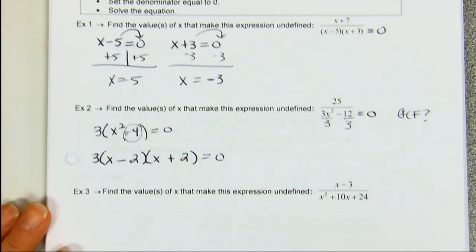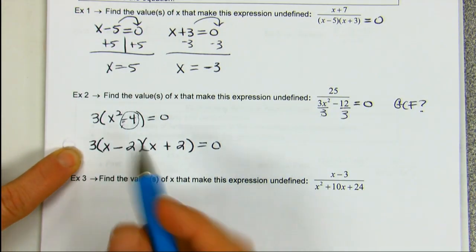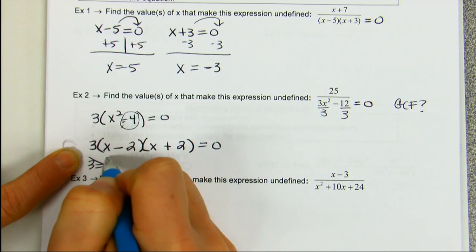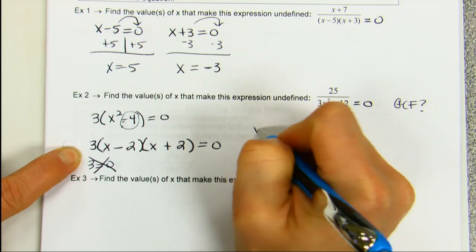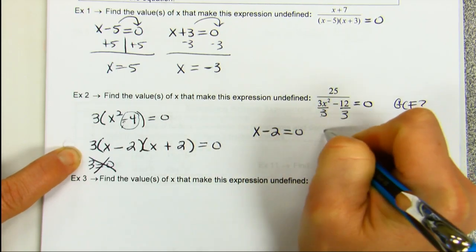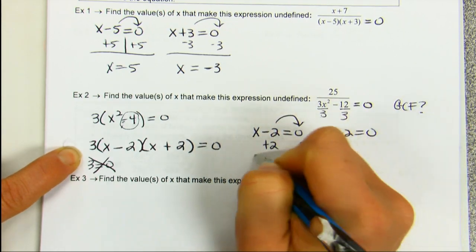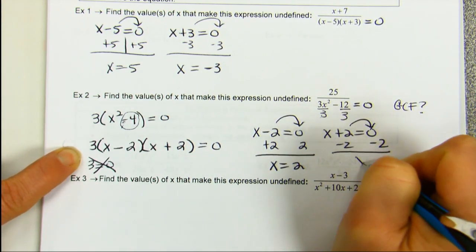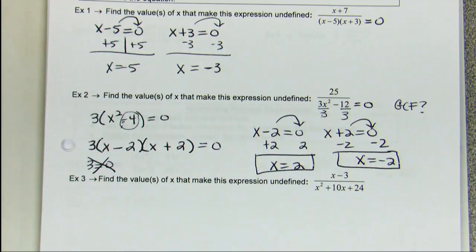Okay, so we set that equal to 0, just like we did here. Now, when we set the factors equal to 0, we're really not setting 3 equal to 0 because 3 does not have a variable. There's nothing to solve there. If 3 had like an x with it, you would. So really the only thing we're setting equal to 0 is x minus 2 equals 0 and the x plus 2 equals 0. So when we're solving, if you add 2 over, that's going to make that x a positive 2, and then when we subtract 2 over, that would make x a negative 2. So x could be 2 or negative 2. If you plugged it in, it would zero out that expression in the denominator.